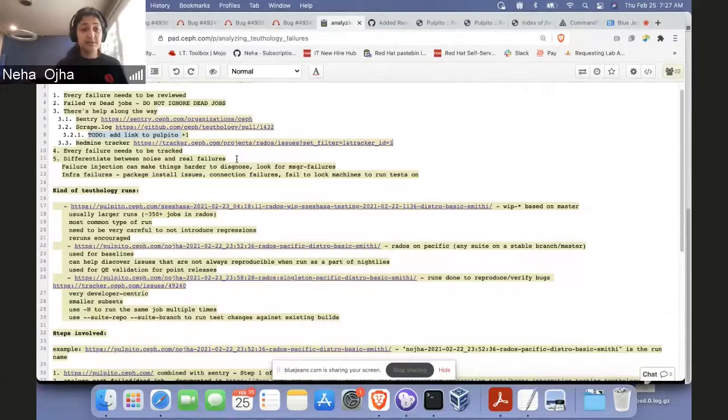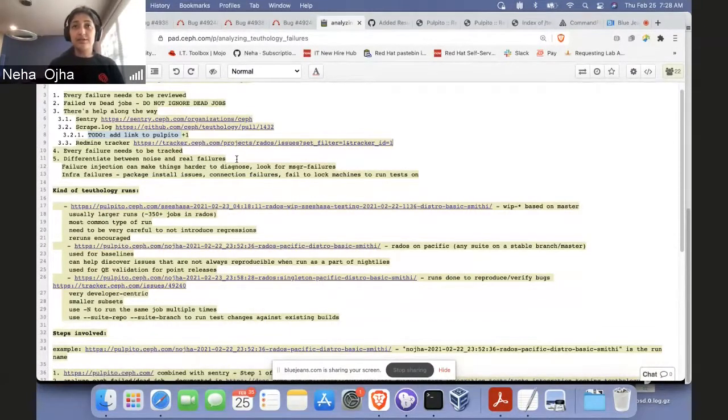Then again, the next point here is about failure injection. A lot of tests, especially thrashing tests, inject failures. So when you see that there is an OSD that we are not able to communicate with, sorry, I'm being biased with OSDs and Rados, but that's the example that comes to my mind. If you see that there is an OSD that we suddenly cannot communicate with, and that just shows as a socket closed or something like that in the Teuthology log, there could be several reasons for it. There could actually have been a crash on the OSD because of which it died, and that can be confirmed by looking for a corresponding crash in the Teuthology log.